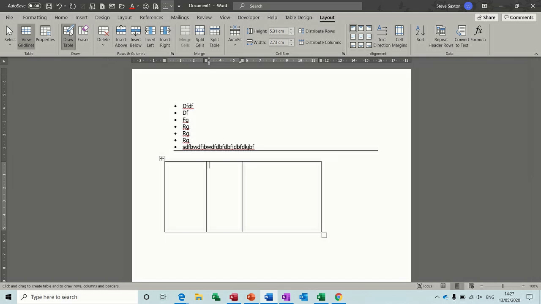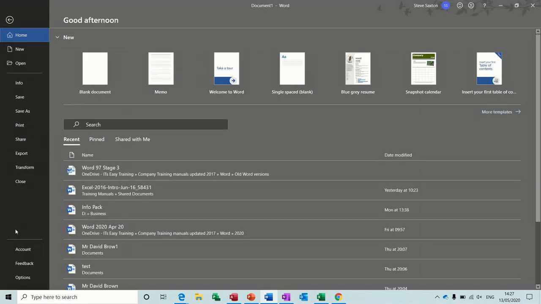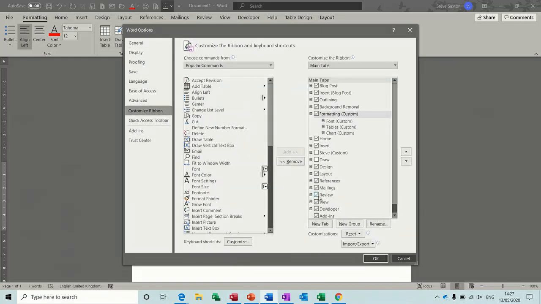Now, if you want to reset everything and get rid of this formatting tab that you've created, you go back into it, File Options, Customize Ribbon, and then you can do Reset. Now, the problem with Reset, it's going to reset all of this as well. If I just go Reset Everything, all customizations, so maybe I can just delete things off and leave them off so they're not actually ticked. If you want to reset it, it's fine, but that will get rid of everything.